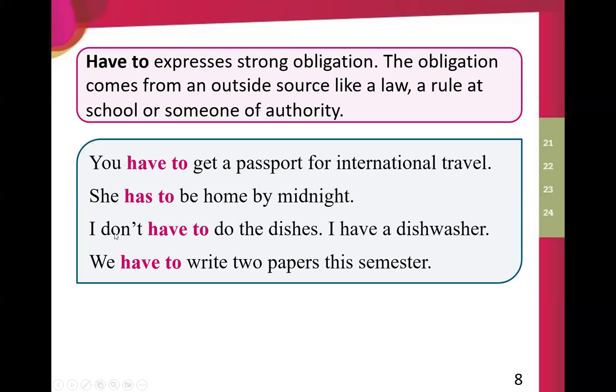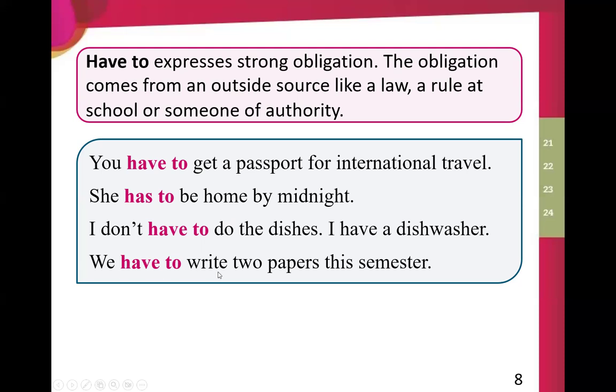And the negative form of necessity, or the lack of necessity, of must or have to is don't have to or doesn't have to. Okay, it's one form of the negative. We cannot use, for example, mustn't instead for the lack of necessity. So mustn't doesn't mean don't have to or doesn't have to. Mustn't means prohibition, it's not lack of necessity. Okay. So the negative form of necessity is don't or doesn't have to.